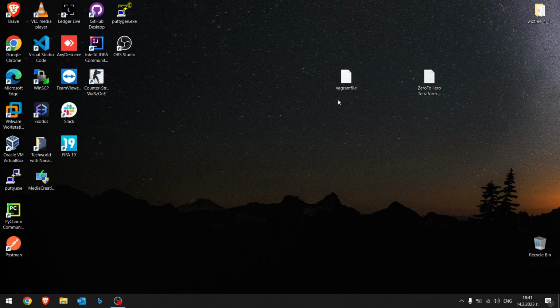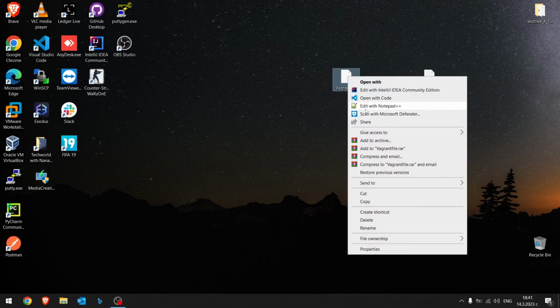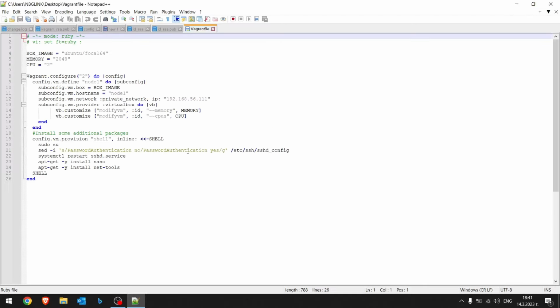Okay, so let's continue. Let's check what we have in this Vagrant file. Here I have one Ubuntu machine with 2 gigs of RAM and 2 CPUs. Of course, you can change these parameters, but in my opinion, this is the minimum for the process to be more smooth.